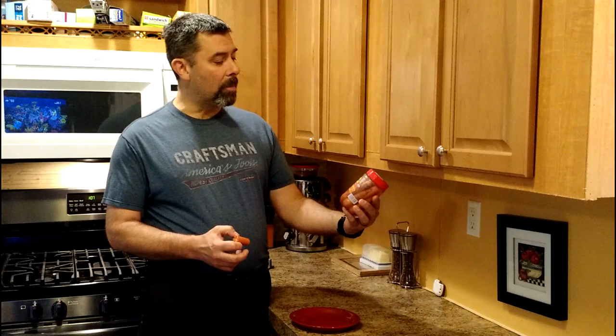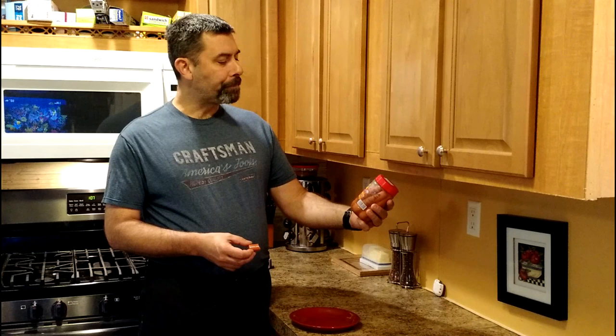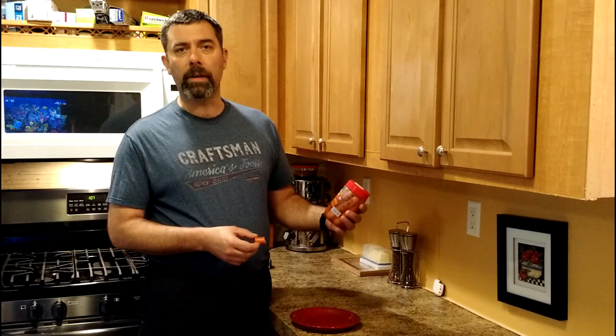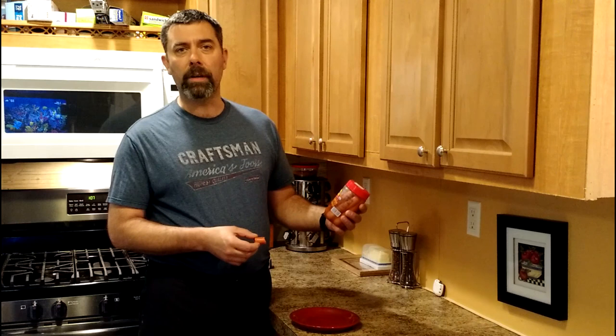Pickled sausages — or in this case, pickled hot dogs — I don't care what the label says, these are just hot dogs. They do make those real sausages, but I went looking for these. Maybe Fisher's is the only one that actually makes the hot dog version anymore, but you can make these at home: a little bit of vinegar, a little bit of water, add a little spice, pop a pack of cheap hot dogs in there, let it sit in the fridge for about a week, and you've got just like these guys.